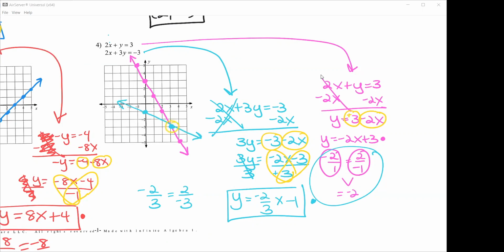And so there is the answer, which is (3, -3). Okay, so remember on your test tomorrow, if it says to solve by graphing, you have to solve by graphing to get credit. You can't do substitution and then plot the point. Okay, you need to actually plot the lines. I need to see all this work right here that shows that you're writing it in slope-intercept form and all that, okay?